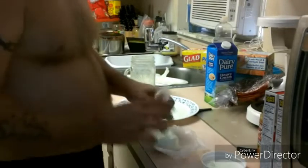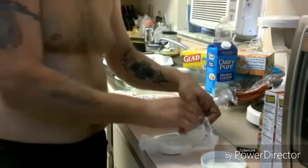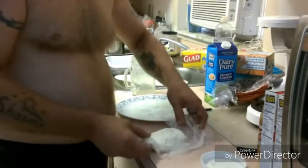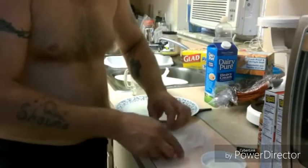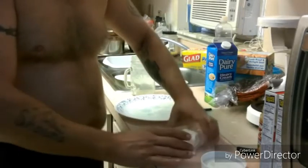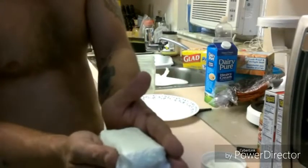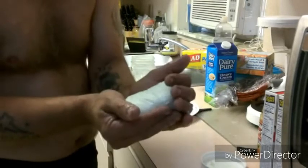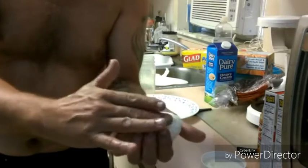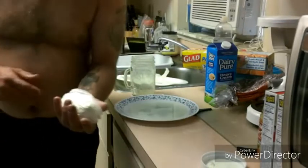Oh my, that is lovely. And you can also make a mold if you want, but I'm just going to put it in here just like this. I'm going to use this butter to make our mashed potatoes with — our mashed potatoes. So just put it in the fridge. The more you wash it out and get all that buttermilk out, the longer it'll last in the fridge. But we're going to use this right away. When I make the potatoes, I'm going to use our homemade butter and our buttermilk.